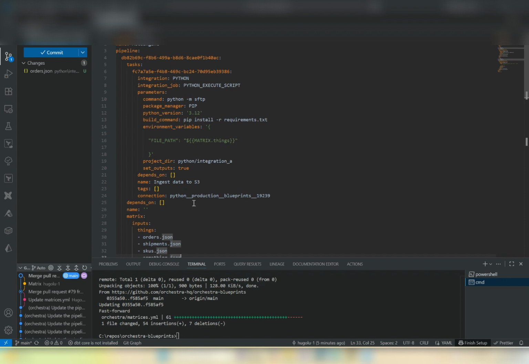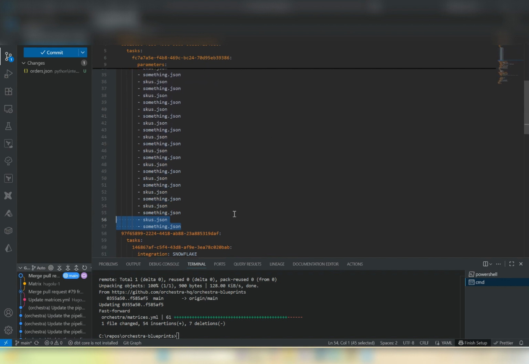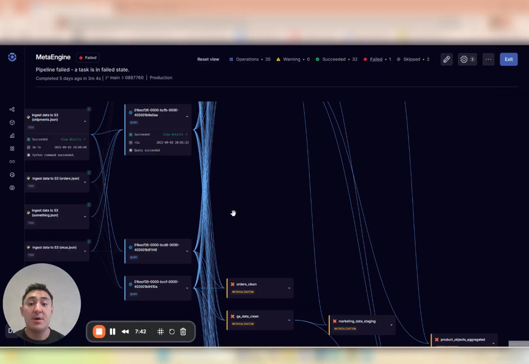You don't even need to put in a for each operator, which you would have to do in things like Databricks workflows or Azure Data Factory. As long as you've got this matrix syntax, Orchestra will just pick up the fact that you're going to build something incredibly dynamic. Just imagine you've got new data. All you have to do is that. We've got infinite tasks, so we're very, very excited.